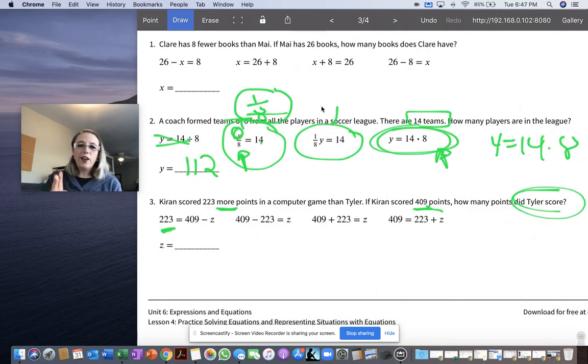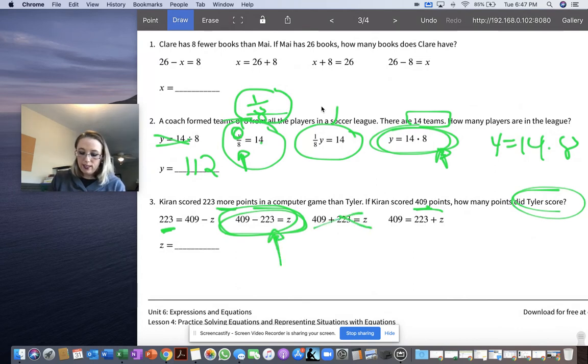So right off the bat, we don't know if this one's going to work or not. This would be the easiest way to write this, and this is, if you were reading the problem straight across, this is how you would write it. This one wouldn't work because we know that this one is correct. And this one's the opposite, and that's not going to give you the same answer. And then if you solve all of these equations out, you're going to see that this actually is the correct answer. So let's solve the first one.